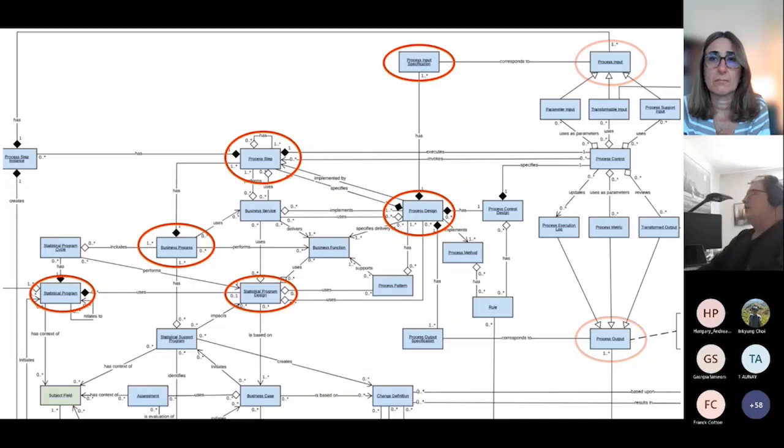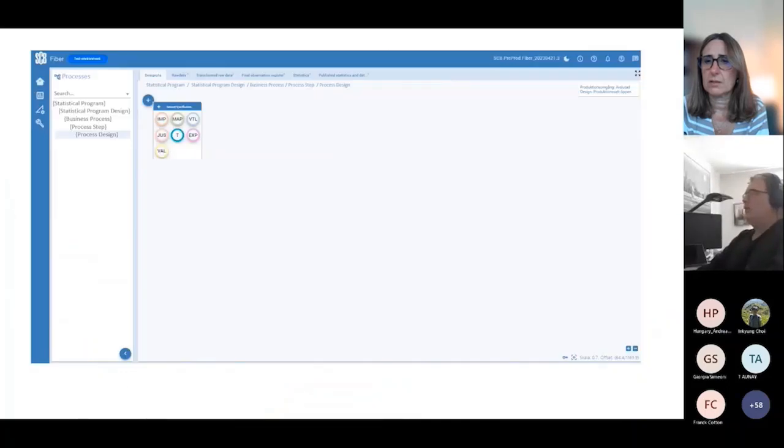Here is a selection from the business group in GSIM. I have marked some of the crucial objects with red circles, as these have an impact on the user interfaces that we are going to take a look at right now. So, next slide. We will look at the user experience and how it maps to GSIM.